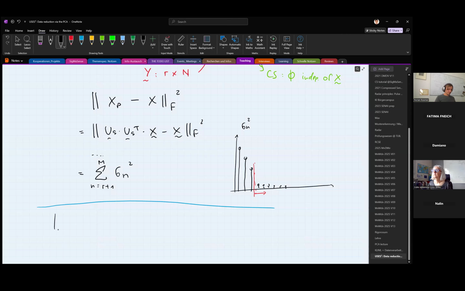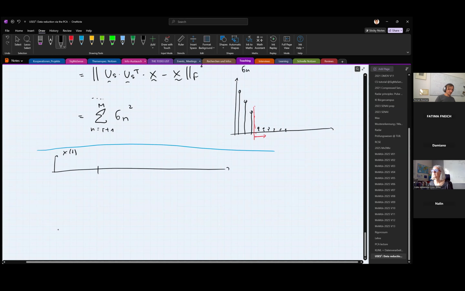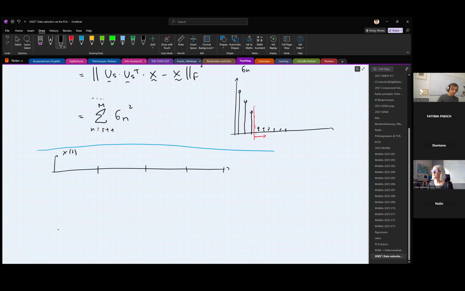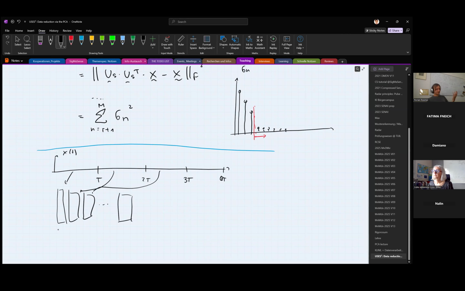But I would say it's the same. If you just have one channel, what you need to do is break it into windows. At least that's how I would do it. Maybe not the only way of doing it. Of a certain size, T. Of course, they can be overlapping, but let's just draw it like that for simplicity. Then you arrange those as columns or rows of a matrix. Like this and like this. And I think you get the idea. So you get a matrix that's basically sort of like a reshape.